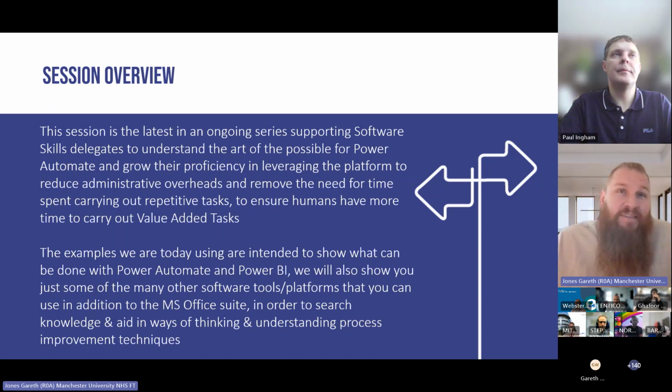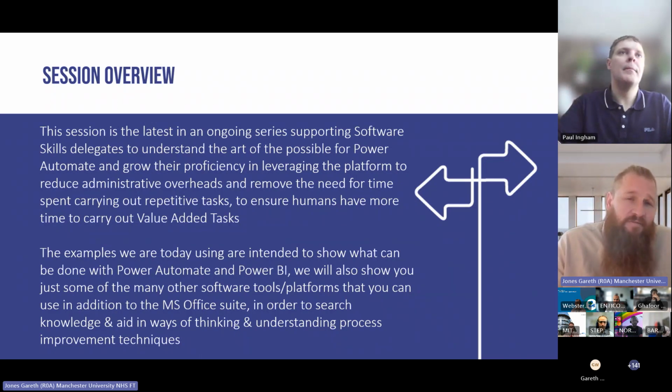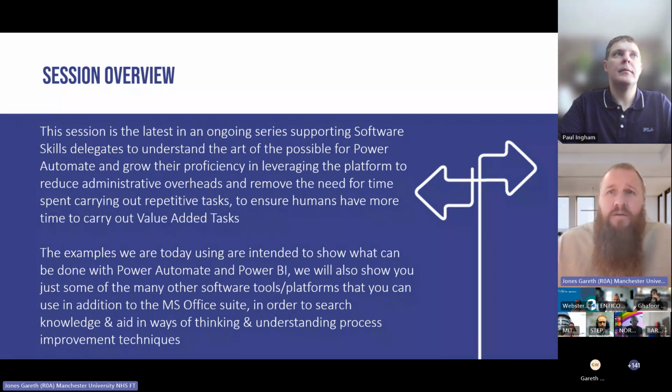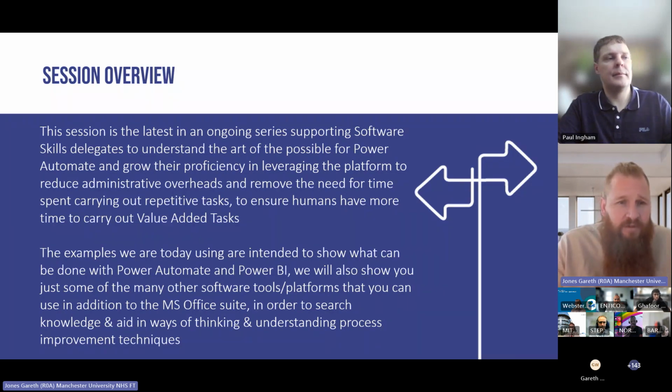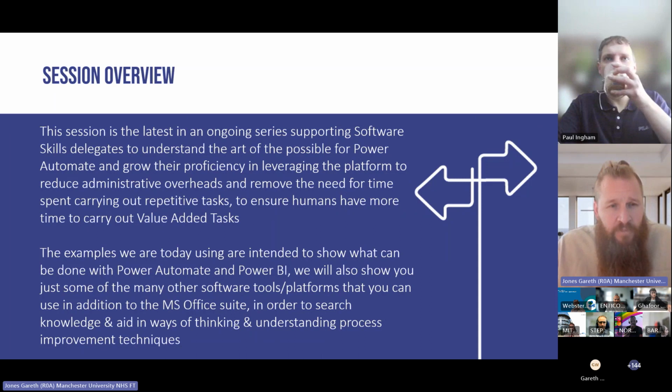So today's session is the latest in an ongoing series, and we're supporting you as software skills delegates to understand the art of the possible for Power Automate and grow your proficiency in leveraging the platform to reduce, as I just said, the administrative overheads, remove the need for time spent carrying out repetitive tasks, and ultimately to ensure humans have more time to carry out value-added tasks. And that's the key takeaway that we want to try and demonstrate from today.